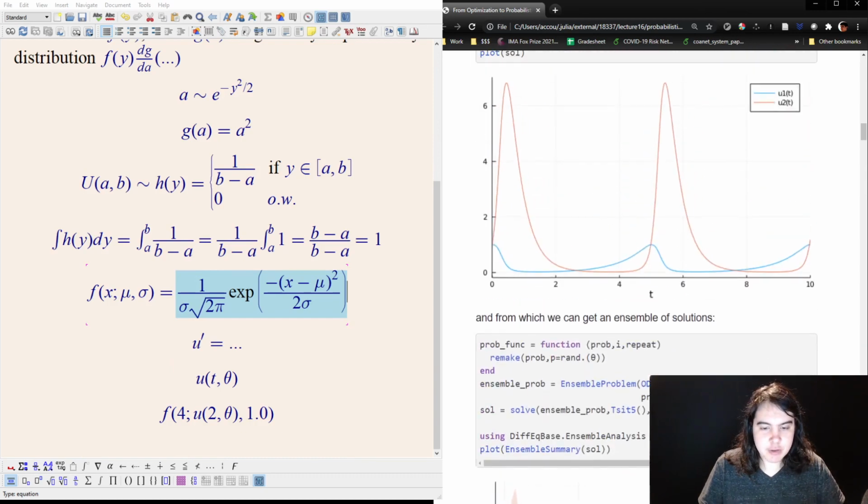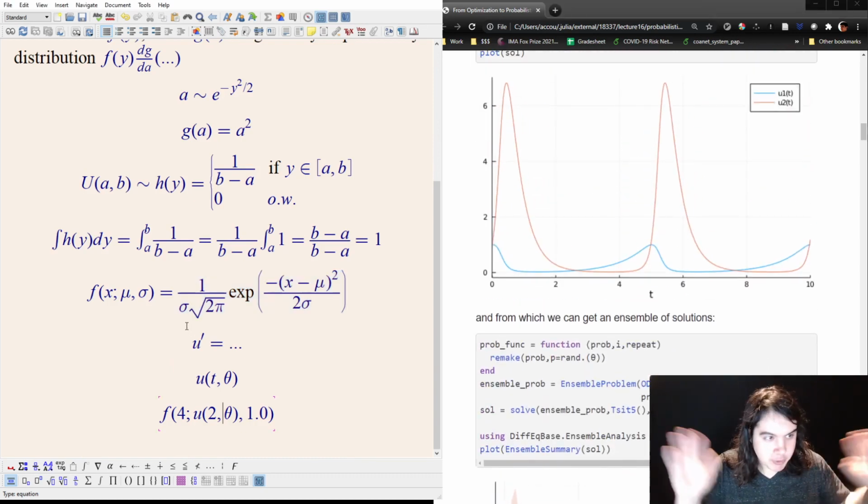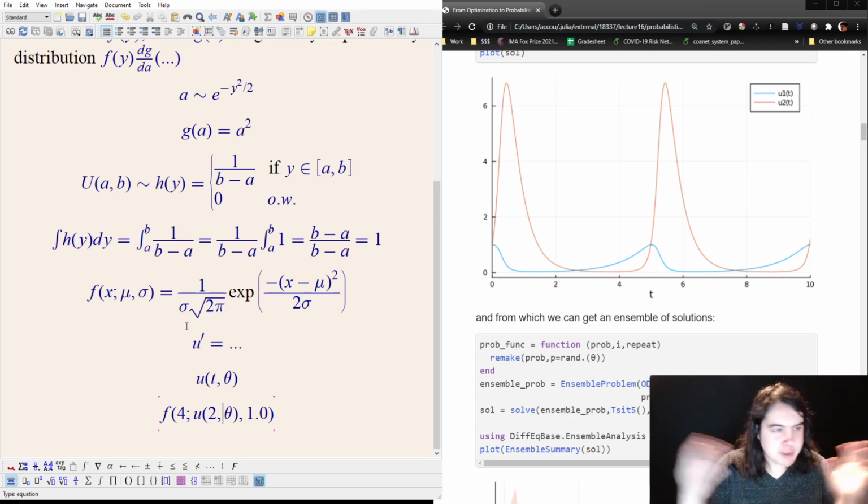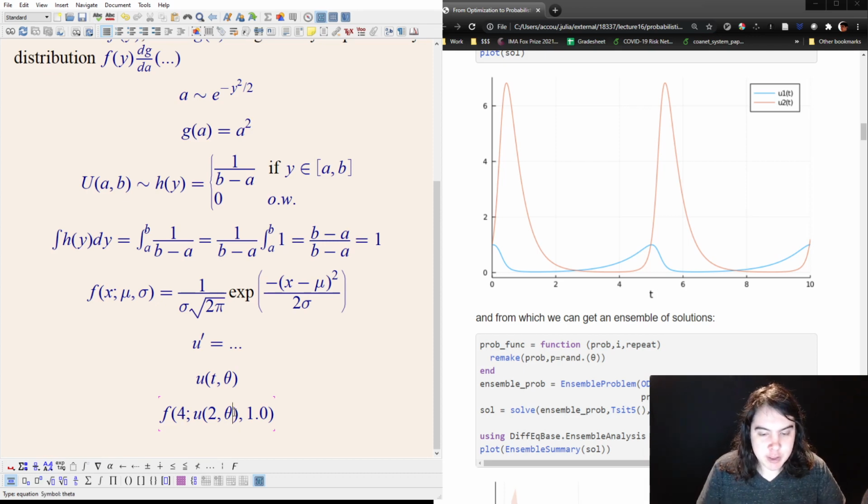So here you can see everything coming together, right? We made a choice of the distributional form. We said it's a normal distribution. And then what you would do to calculate likelihoods is you'd solve your ODE for a given theta. You would then put the normal distribution around your ODE's prediction, with a given randomness around it, and then you ask yourself, what is the probability of seeing this data point given this probability distribution? And then this will spit out a scalar.